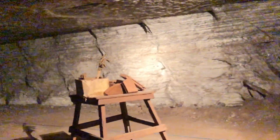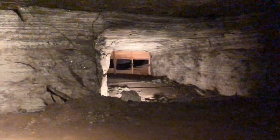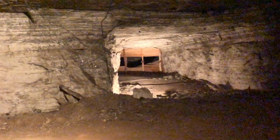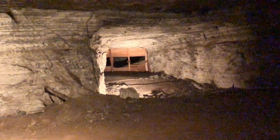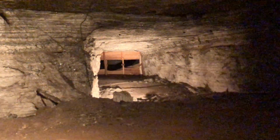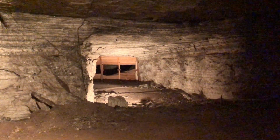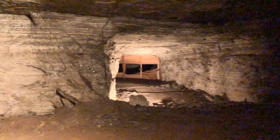In the wall to your right is a bulkhead. A bulkhead is what the miners call a wall that was used to direct airflow. This bulkhead is made of 1.5-inch thick tongue and groove planks supported by 6-inch by 6-inch timbers and sealed with black tar paper on the backside to keep air from that part of the mine from coming into this side. It was slowly being crushed by the roof, but as you can see, it finally came down.